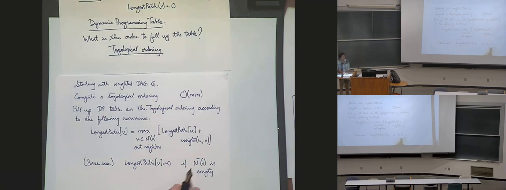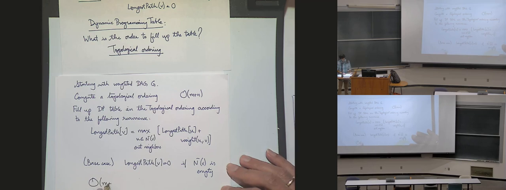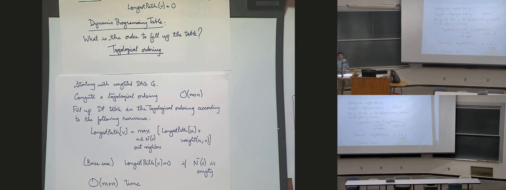You can even check this by just looking at the adjacency list. So for the algorithm, you first have to find a topological order. Yes, DFS. You first do DFS, you get the topological ordering, then you go in that topological ordering and you apply this recurrence. So the total time is O of m plus n to compute the longest path. Is there anything we used about the fact that it's longest? Could we do shortest?